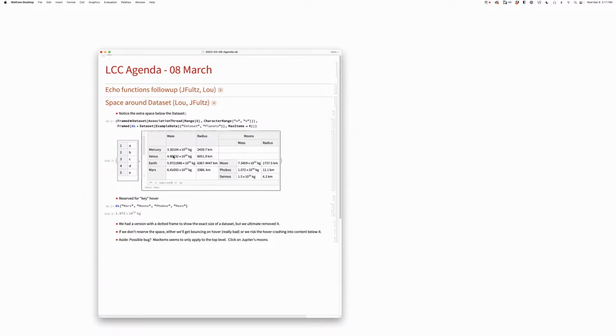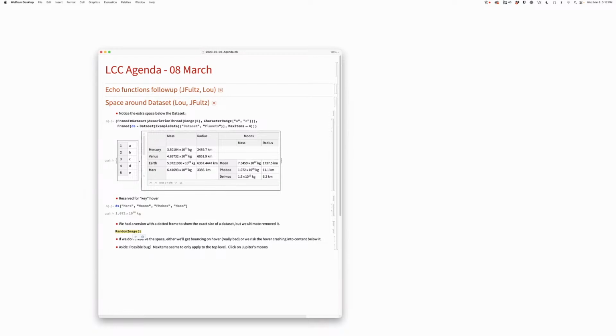Right, and I do mention that. We cannot reserve the space. Of course, then it might crash into whatever is beneath it, which maybe we don't care because it'll disappear as soon as you move the mouse, and we just give it a white background or something. We give it an appropriate background. I think having it overlay what's below it is a perfectly good idea. It's not unlike what we do with image cells, for example, where in that case it's a click, not a hover, but we're okay with the click producing a tool which can overlap content below it.